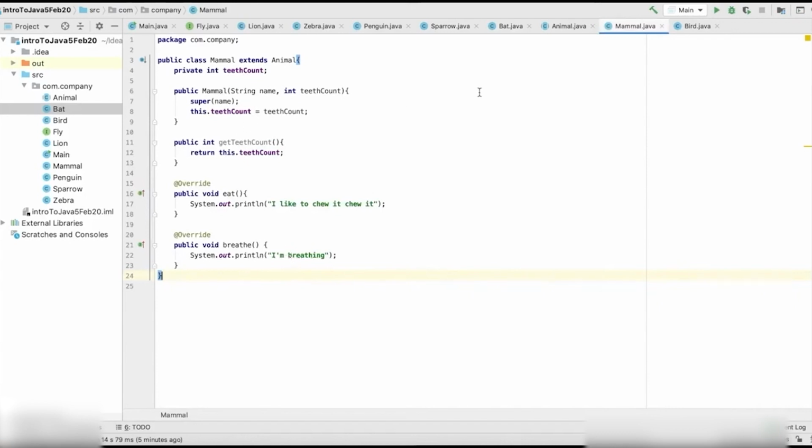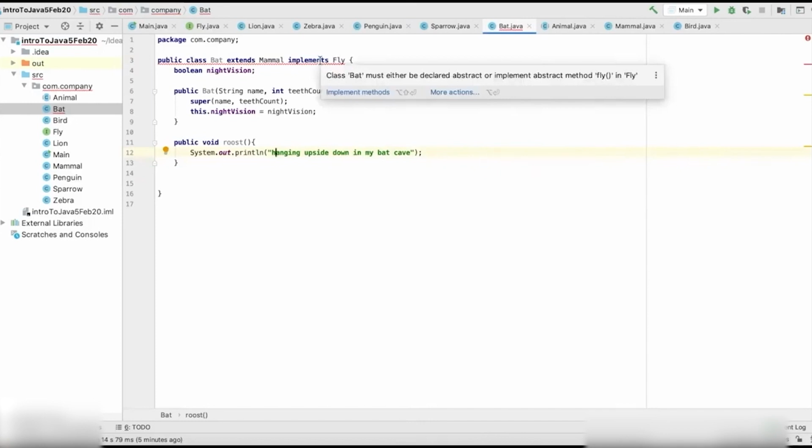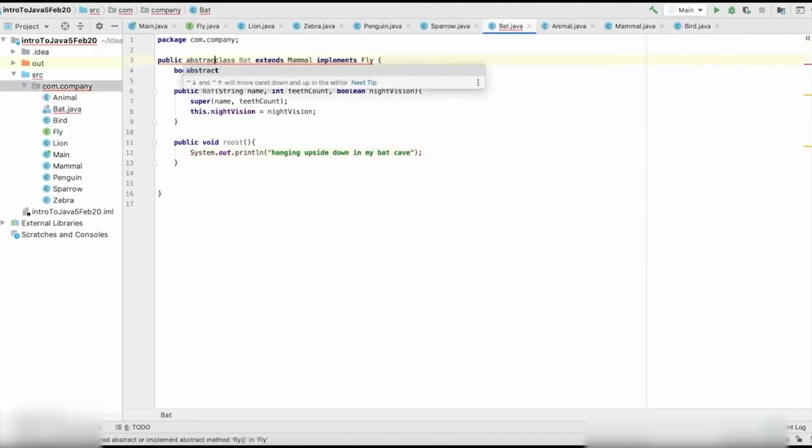What we can do is very easy. We'll go to the bat class and we will implement the Fly interface. Once we say that we are going to implement the Fly interface, this will prompt us to implement the abstract method Fly. If we do not write the implementation code of the Fly method, then we have to declare this as abstract, and our error would go away.